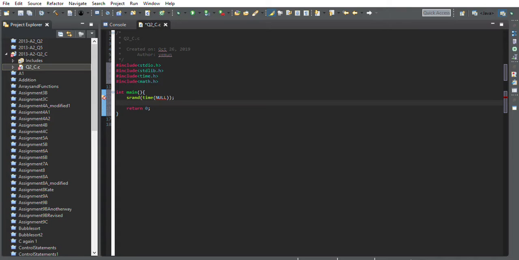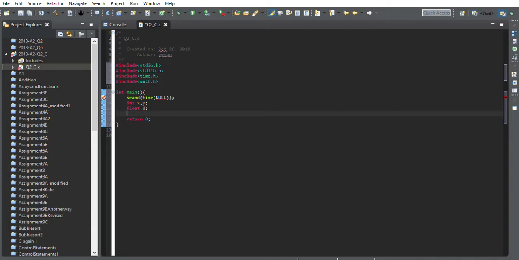Then we need two integers, int x and y. What else do we need? I'm going to declare a variable to hold the floating point value of the division, so that would be float d.